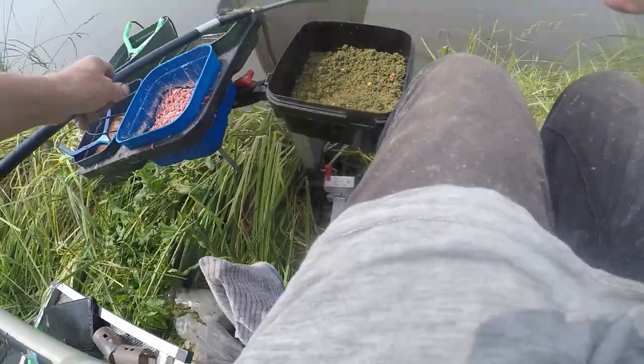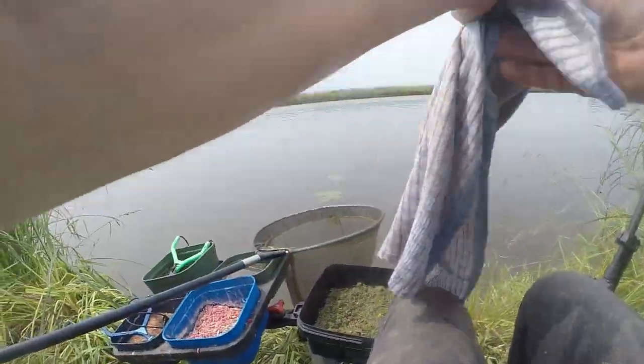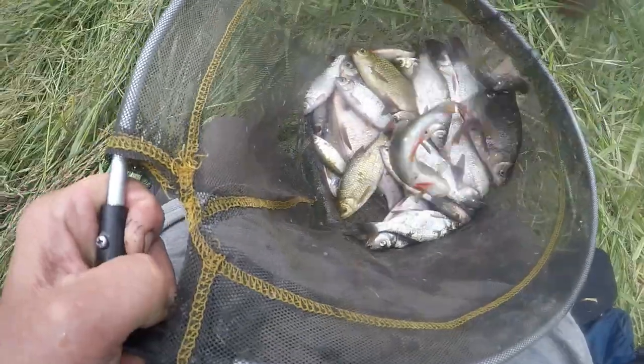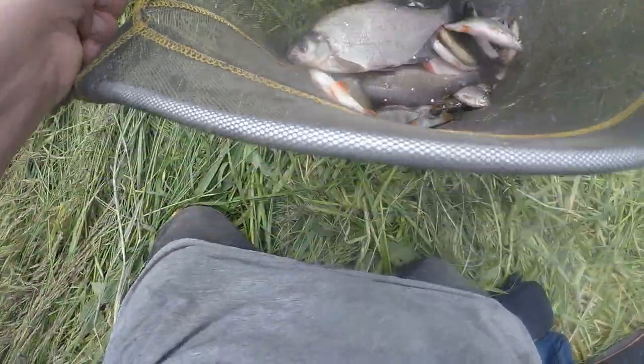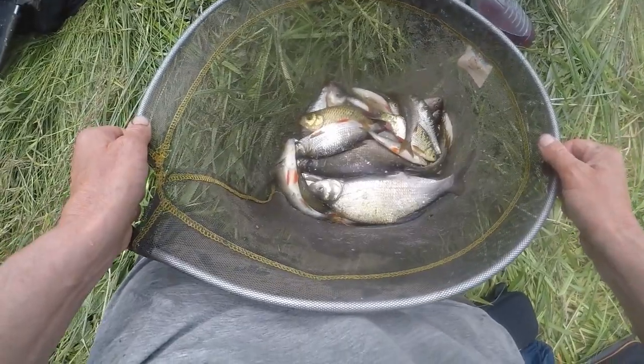Right, I'm going to get packed up. I'll show you what we've got in the net. Here you go, how about that? Just shy of 20 pound there.